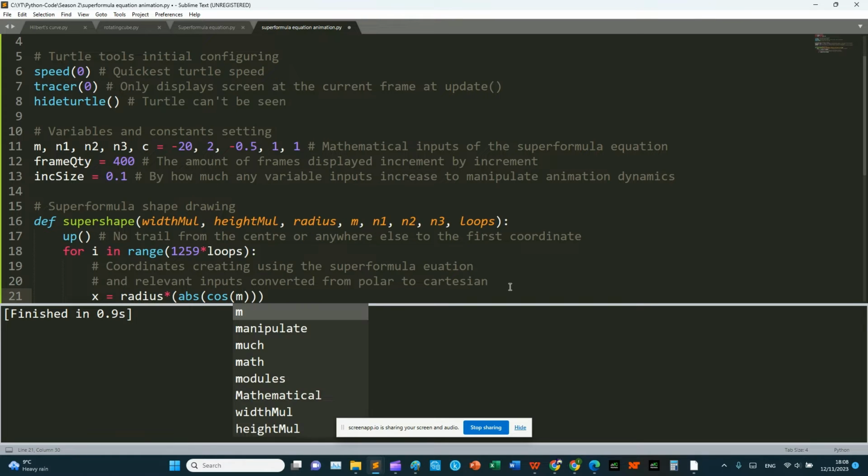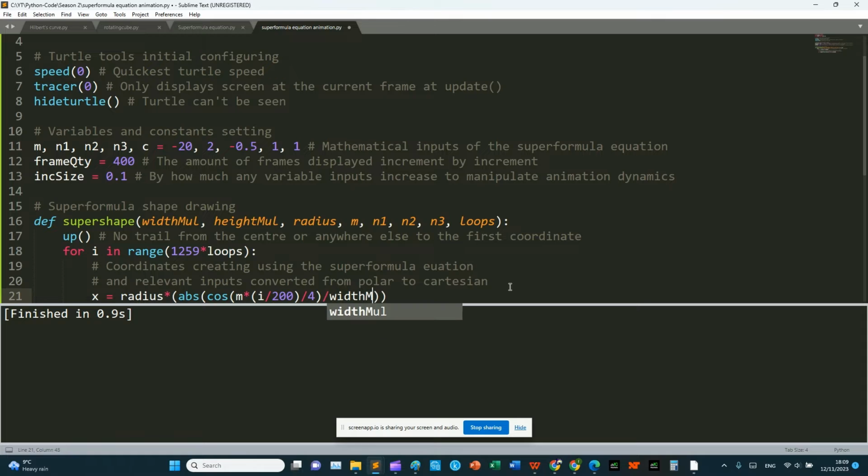So that's m times r, and 2 plus... this is the whole superformula equation that I'm typing out, which is going to be very hard on the computer and maybe hard to understand at first, but I will display on the screen now the mathematical form of this.